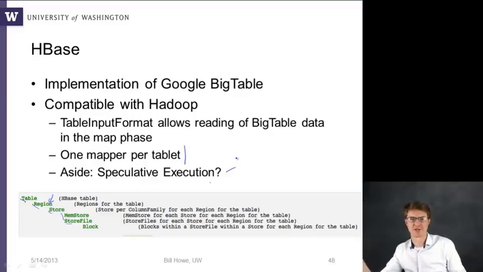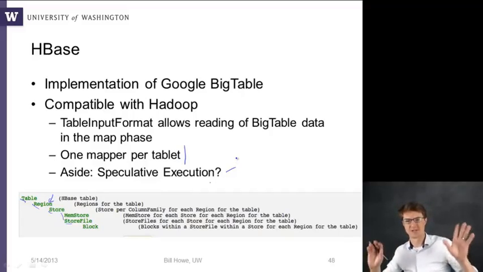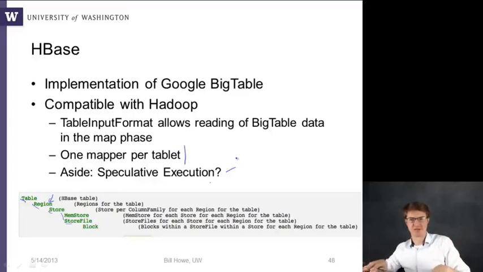So you don't have to start over from scratch. But in this environment where you're now working on data that is being actively updated, and that's what HBase and Bigtable are designed to support, is updates, it's not quite as clear to me what's going to happen when, because of eventual consistency, it's possible that these two tablets will not always agree instantly. On the same record, they'll agree, but different records within the tablet may not.